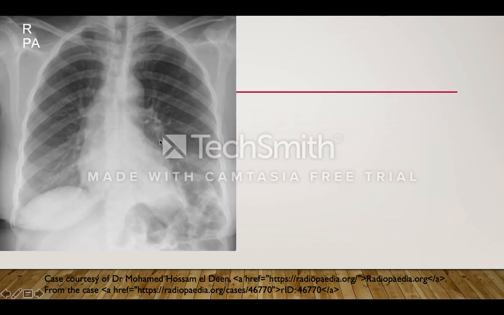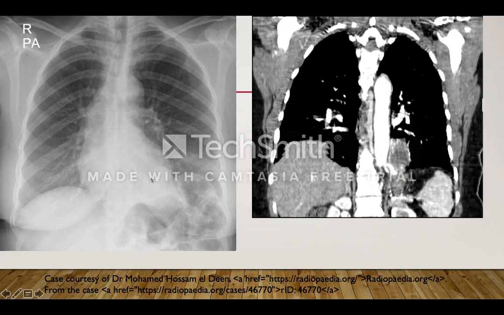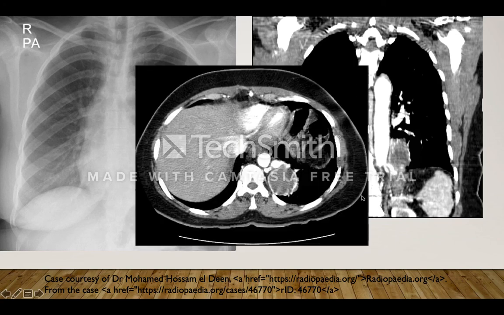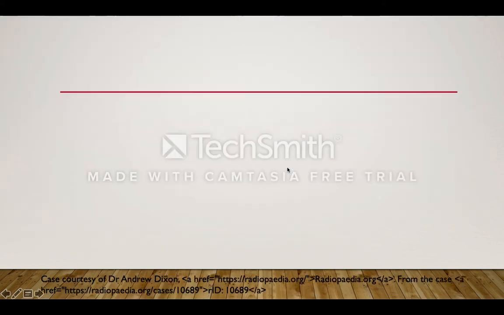This is another adult patient, frontal projection chest X-ray, showing a subtle radiodensity in the retrocardiac space. Coronal view contrast enhanced image shows a partially enhancing lesion in the right lower lobe, adjacent to the thoracic aorta, with its feeding vessel coming from the thoracic aorta. This is the axial section of the same patient, showing a mass lesion adjacent to the aorta with its feeding vessel coming from and reaching the lesion.